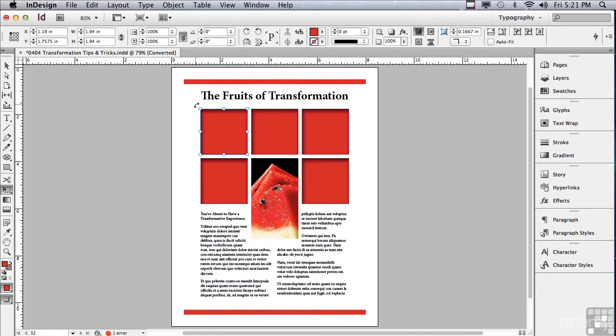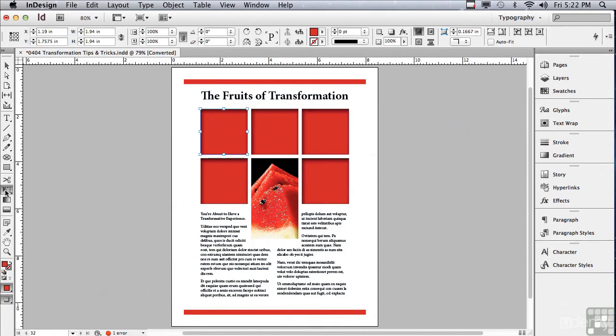The Free Transform tool also will rotate an object. You can see I have a little rotation icon outside of my object. So as soon as I'm outside of a bounding box, it becomes rotate, and I can click and drag it, and I can actually tell what the rotation is. So it's one transformation tool that does a lot of things. But to do more than scale or rotate, you actually have to know some key commands. I'd rather actually use the Scale tool, the Rotate tool, and the Shear tool rather than using those key commands.